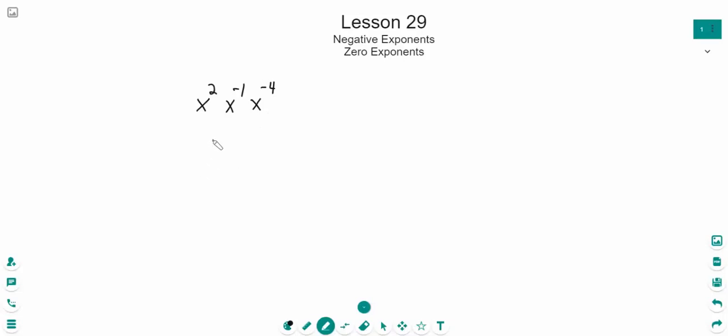Or even maybe another thought, what about x to the 0? Does that mean anything? All right. So these are all questions that many people have had when we start talking about exponents. Can we use these negatives, and can we use a zero? Does it actually mean anything? Well, I'll tell you right up front that actually they do mean something, but let's talk about what they mean here in a different way.